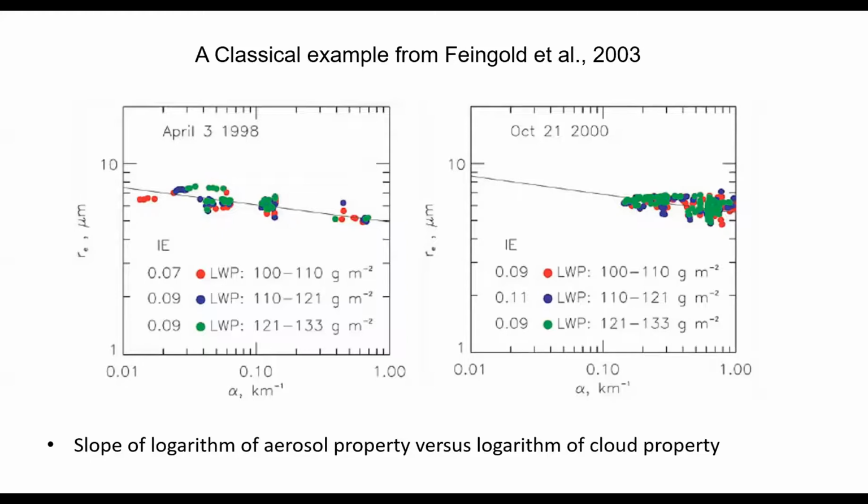This is because the more the water content in the liquid cloud, the more the effect of the aerosol cloud interaction process will be minimized, because other dominant processes, like maybe the collision coalescence process, come into the picture. So the effect will be minimized, and this shows that we can see the aerosol cloud interaction process in the cloud basically only when the liquid water content in the cloud is not very high. Okay, and then next slide.